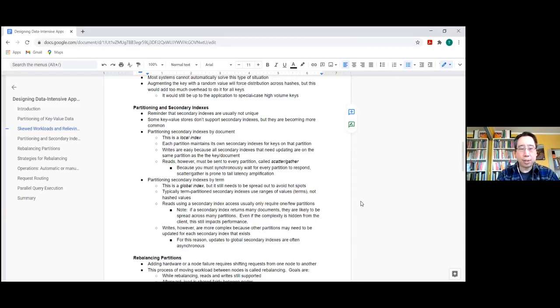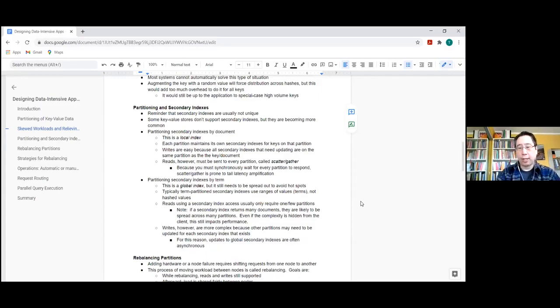The cool thing about doing reads with this global type of secondary index is, again, that you're only hitting one or two partitions. The downside for this, however, is writes. So imagine a scenario where you do an insert of a new car in this database and you actually did have a dozen different secondary indexes. Well, just randomly speaking, those secondary indexes are going to be on different partitions. And so just to insert one row, you wind up having to push all this stuff out to all these other partitions to say, hey, update your secondary index, insert this new value for this car that's red, insert this new value for this car that's this type of engine.